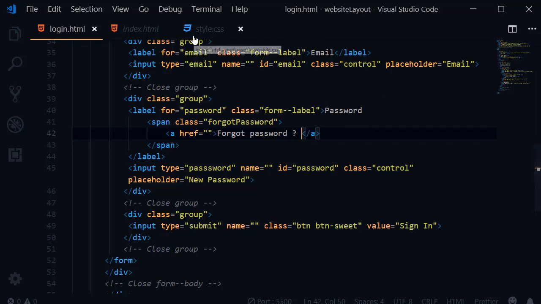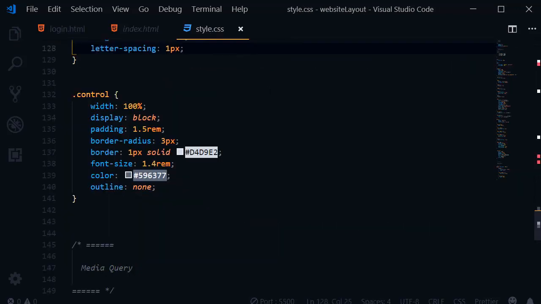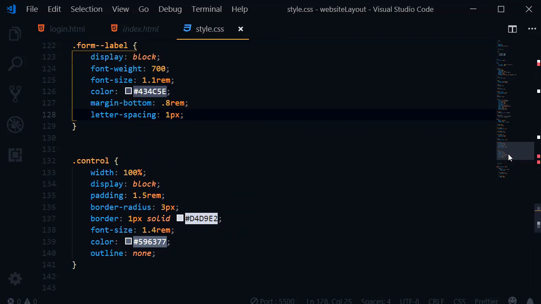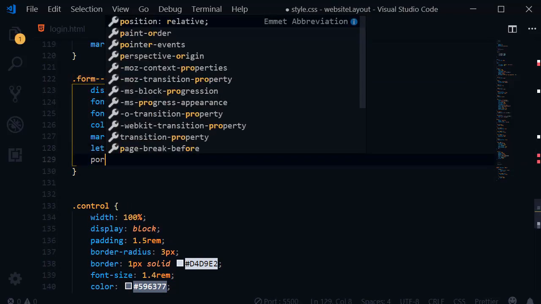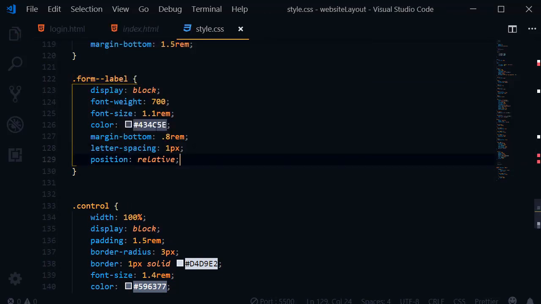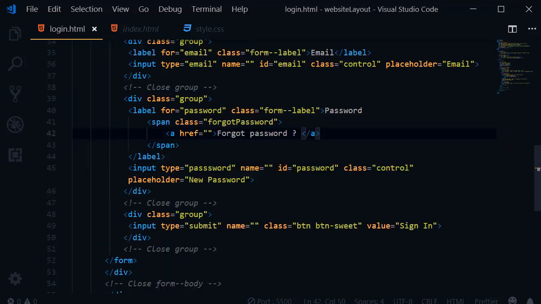So now let's go to style.css, and first of all insert the form label class. Here add position relative, because the forgot password class is defined inside the label, inside the form label class.